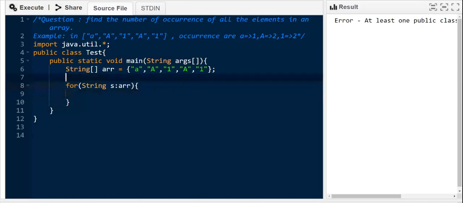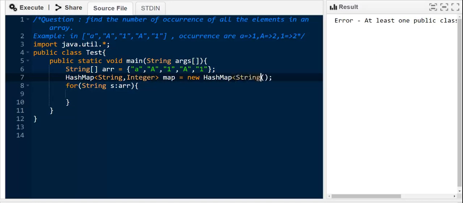Now let's create a hash map. The type of hash map will be key and value. The key we are going to store as a string, so it will always be a string, and the value will be an integer. Why?